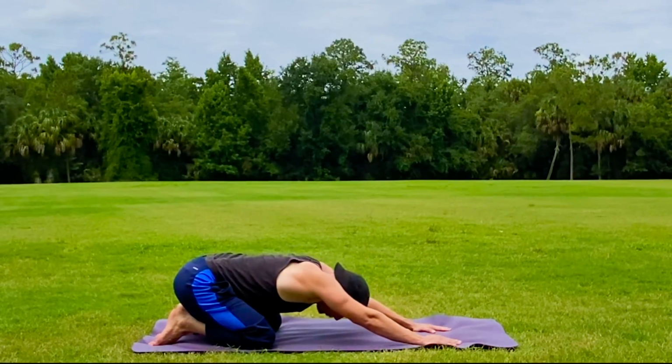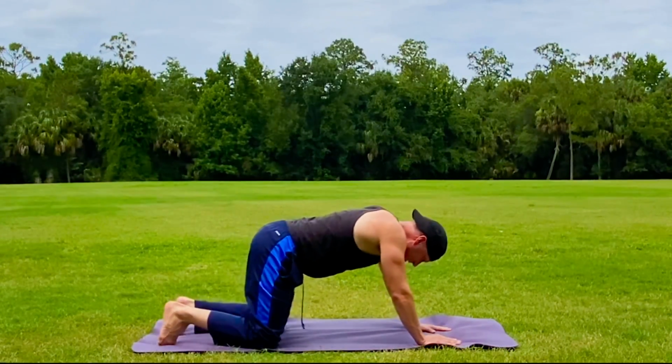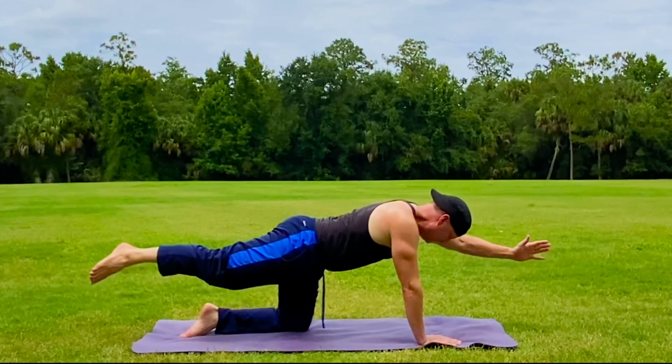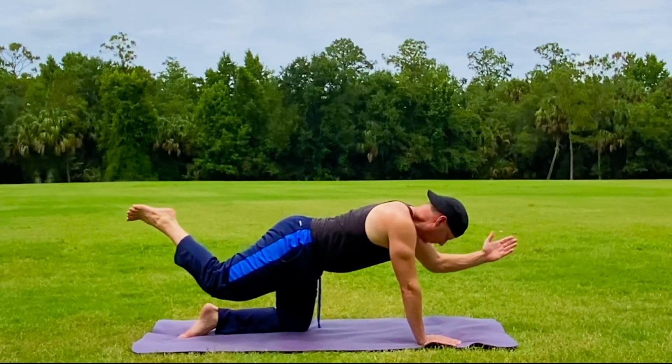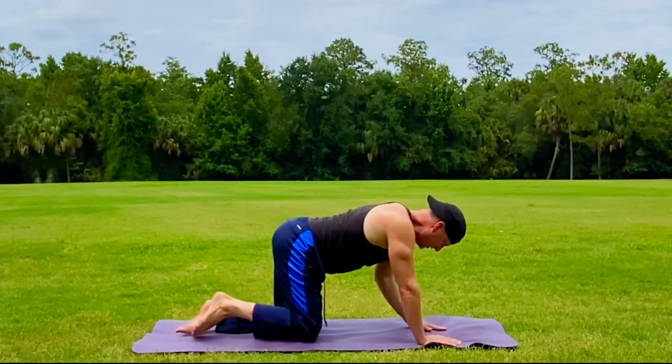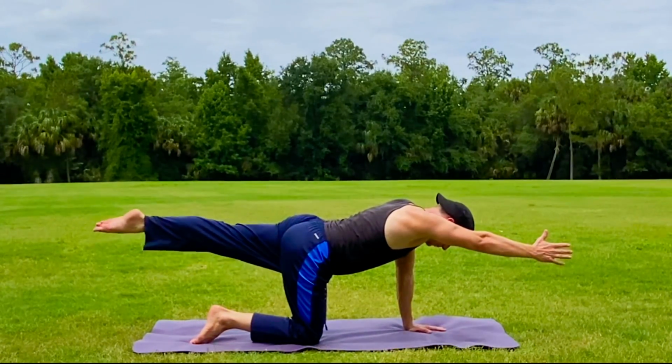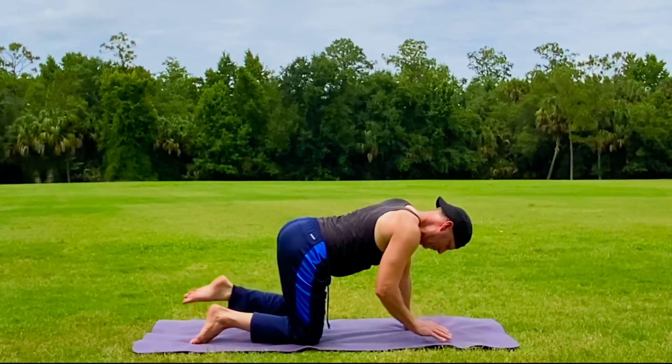Beautiful. Bring it up. Bird dog. Hands and knees position. Opposite arm, opposite leg. Inhale out. Exhale down. A great way to work balance and core strength right off the bat. Opposite arms alternating.